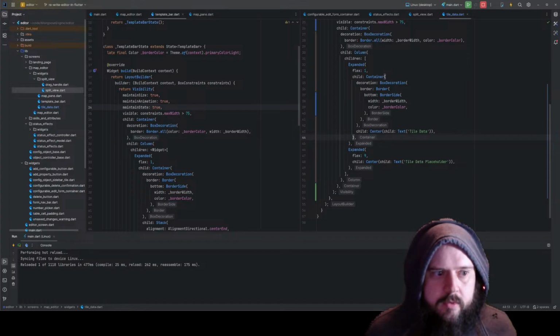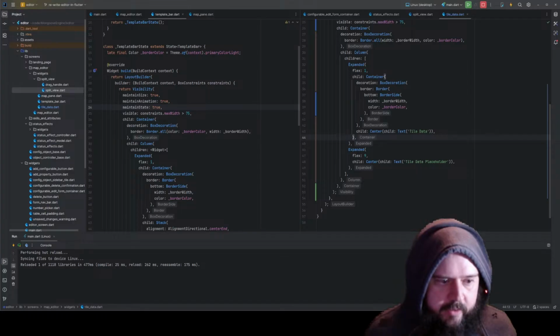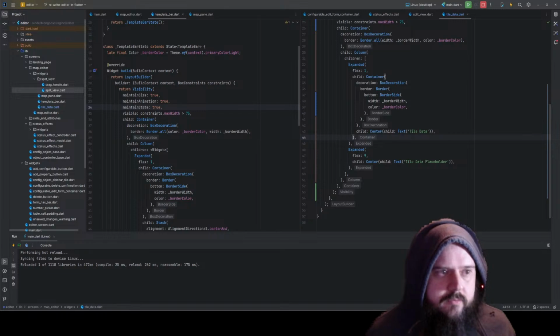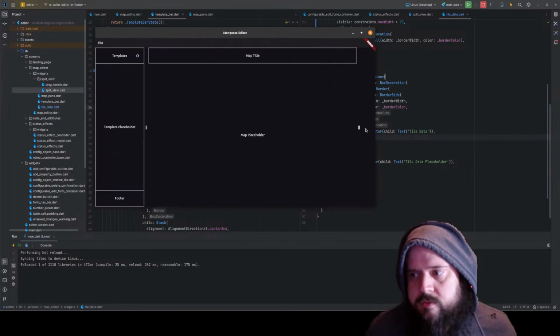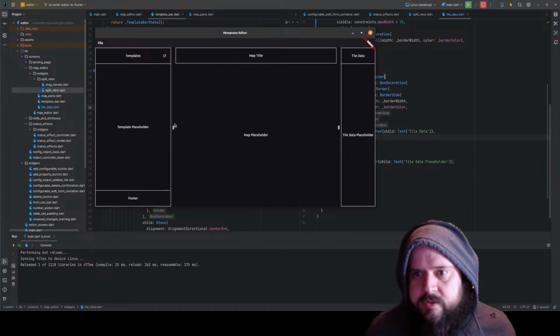Hide tile data widget if it shrinks too far. Okay, so good. It's like perfect, basically.